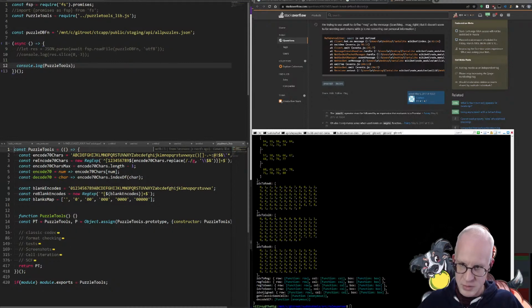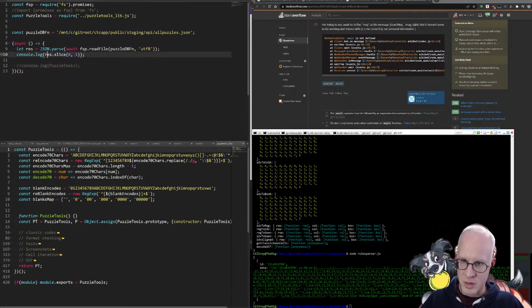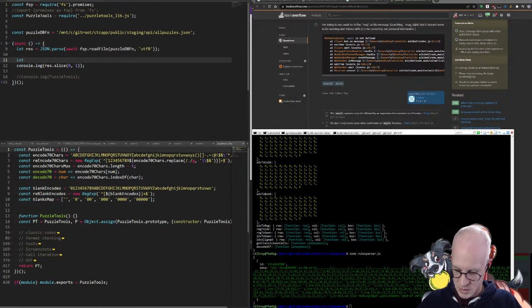So puzzle tools, we should be able to decode something from here. All right. We're just gonna do let puz data equals puzzle db 0.